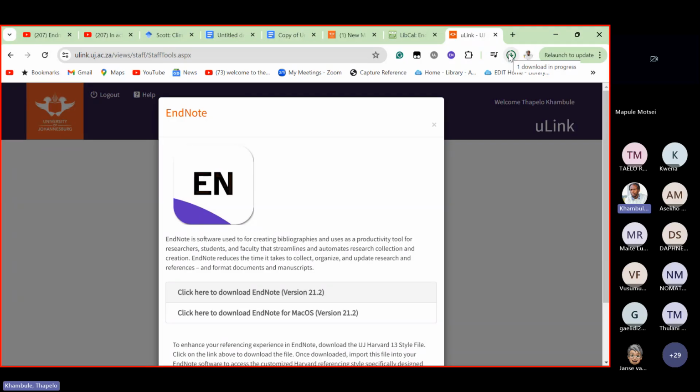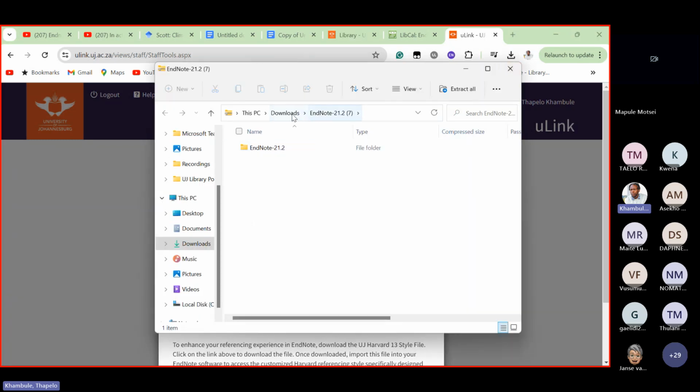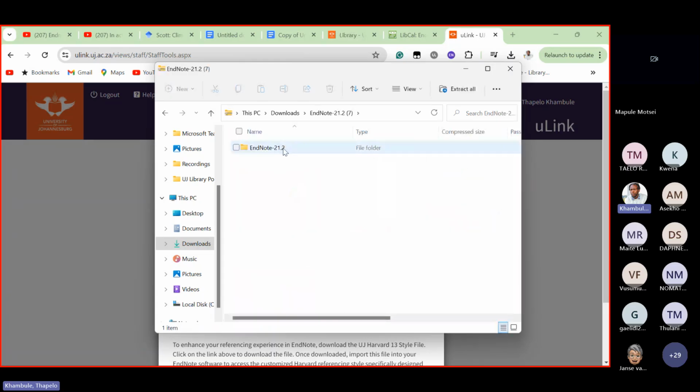When it finishes downloading, you will notice that this is a zip file, right? This zip file is encrypted with the UJ license, so the UJ license is encrypted in the EndNote file. If you just open it and install it from here, it will require a product key.